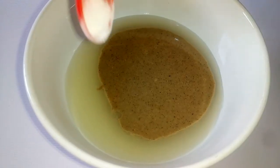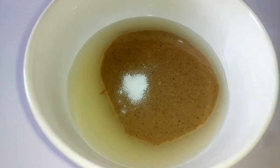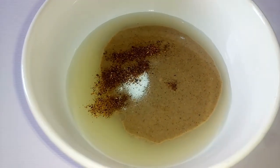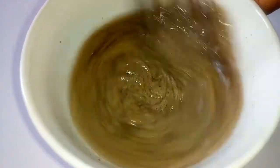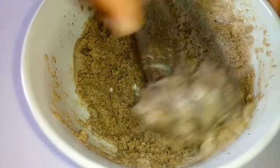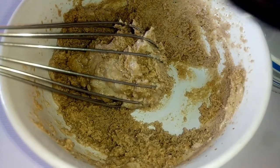Next I'm going to go in with a little bit of salt — make sure you test and adjust, don't add too much at a time — and just a little bit of cayenne pepper. Once I've added those, I'm just going to give it a stir. As you keep whisking, your tahini sauce will seize up.